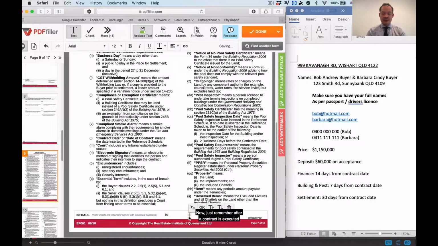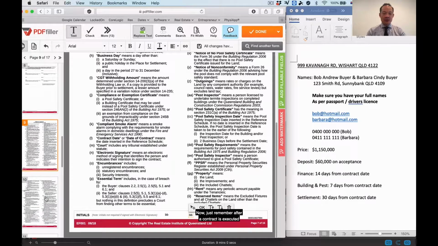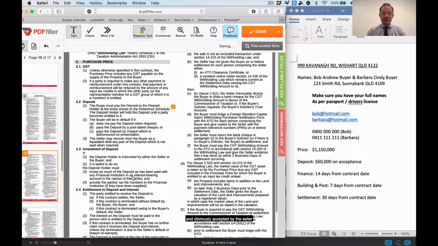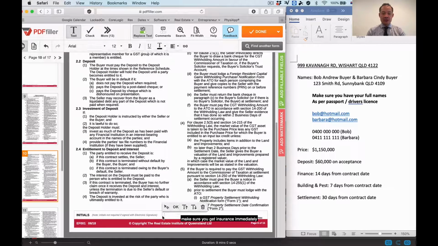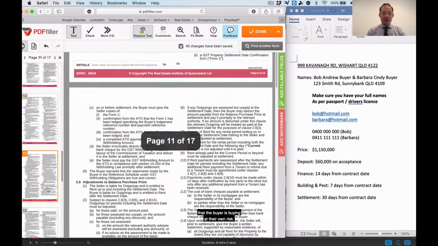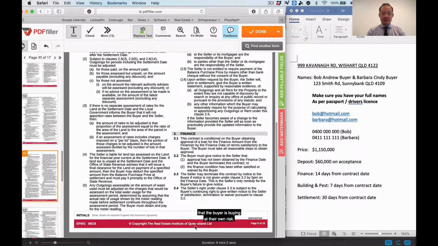same thing. Now just remember, after a contract is executed and obviously accepted by the seller, make sure you get insurance immediately, because in Queensland, the onus is on the buyer; the buyer is buying at their own risk. So just remember to get insurance immediately should your contract be accepted.